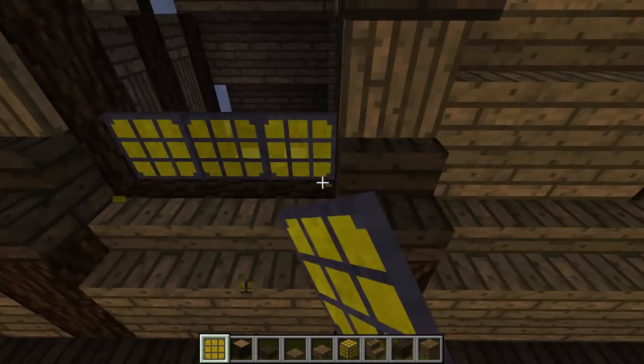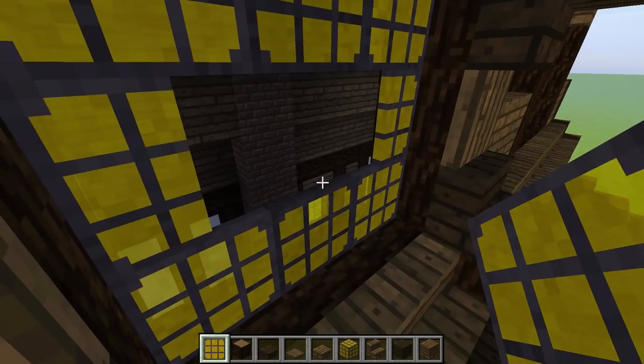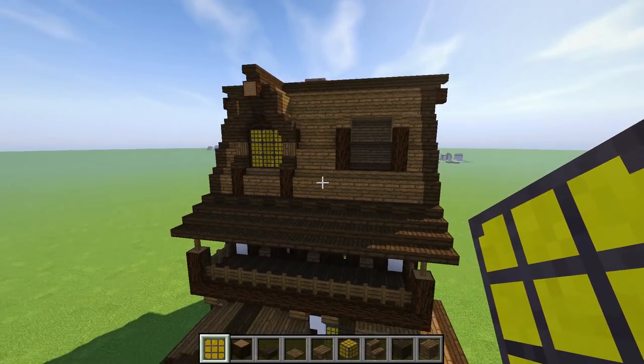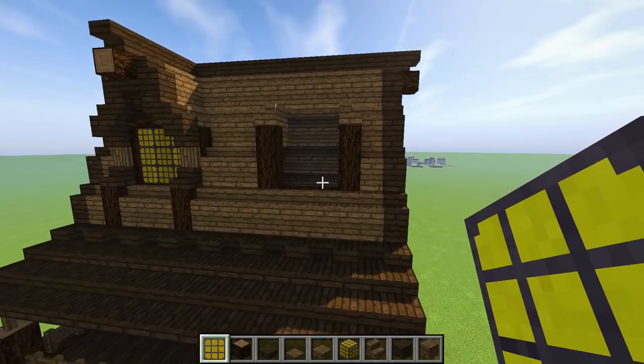And then full block. Look good. But I think pane is the way to go. Right there. Oh, hello. There we go. Perfect. Oh, something like that. Oh, that is really cool. Oh, that is awesome. Now, you know what?